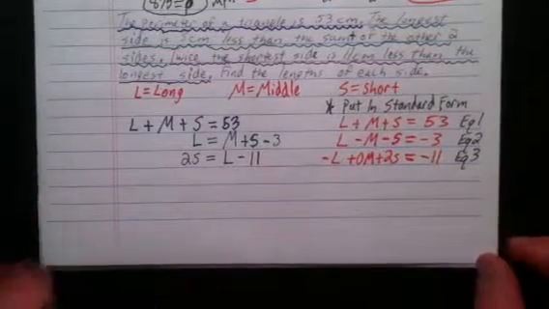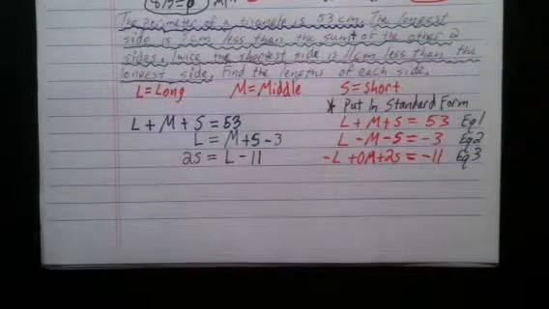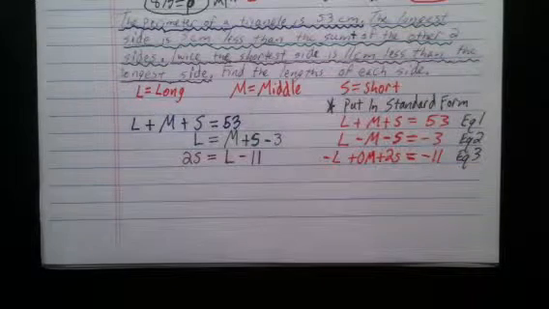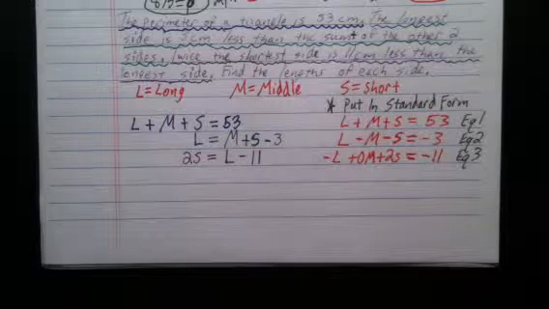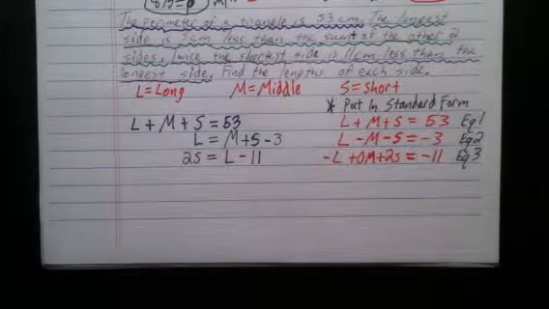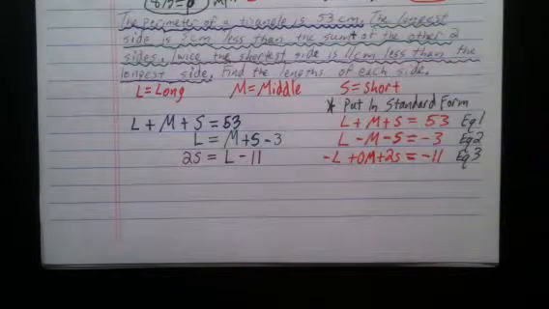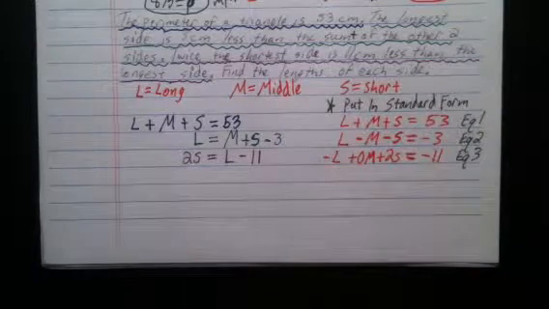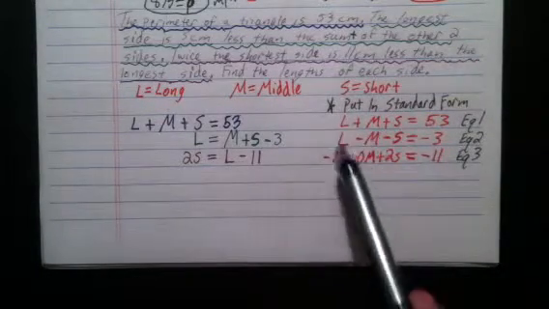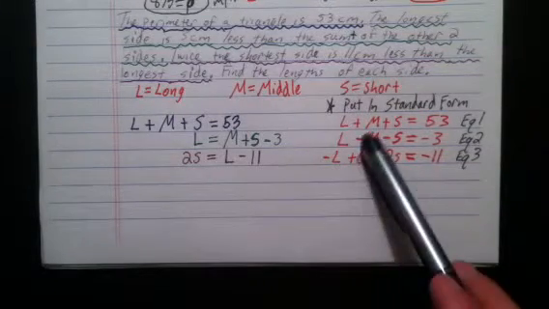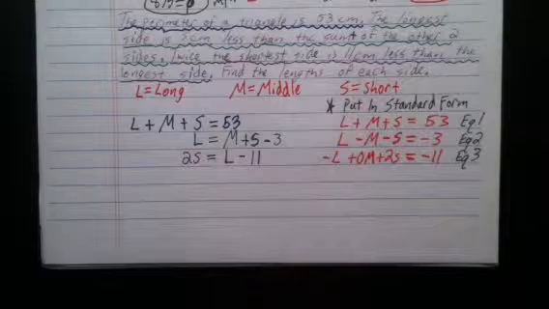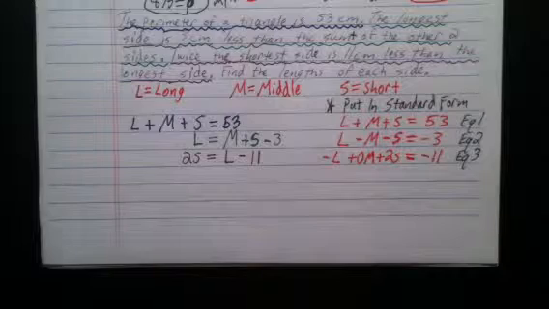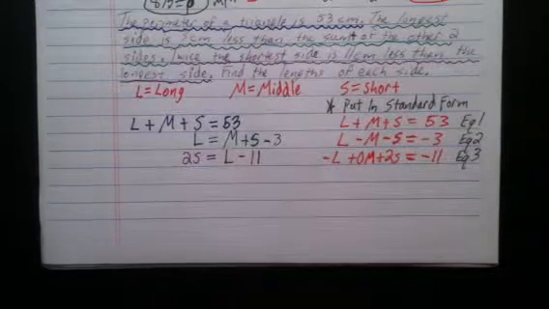We have a 3-variable system. We're going to have to do elimination doing the long way, using the 3 variables. However, this one's set up nicely where it won't take as long. The way it's set up right now, we could add equations 1 and 2 together right off the bat, and not only are the M's going to cancel, the S's will cancel as well. So that's the best move. We could add equation 2 and 3 because the L's will cancel, but then we'd still have an M term and an S term, and that would take a longer process. So adding equations 1 and 2 is going to be our best option. It's going to get us to the answer the quickest.